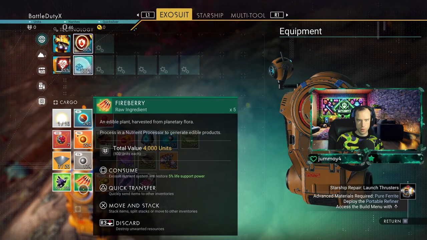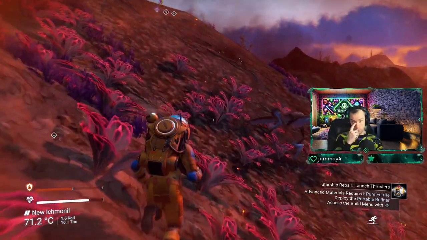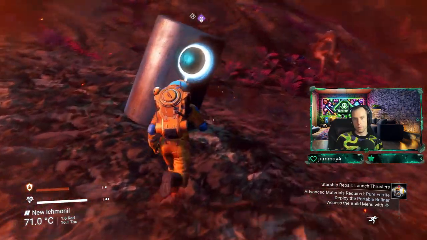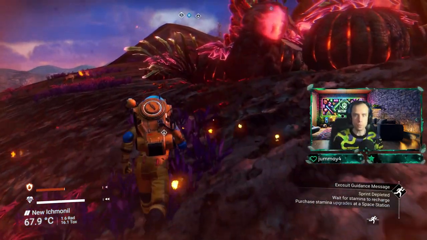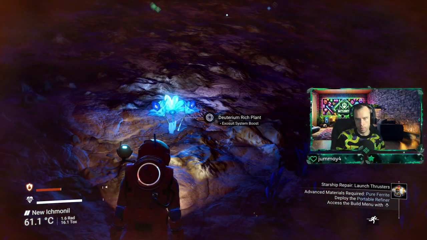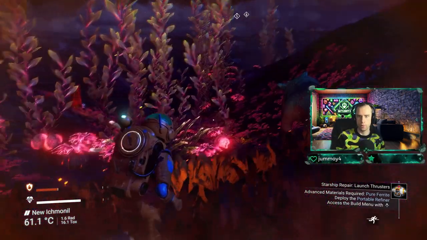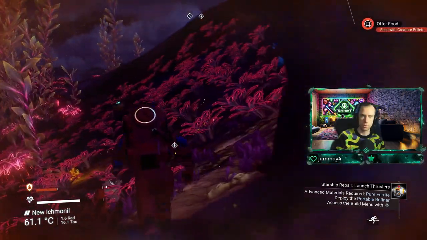What's this? Firebelly, raw ingredient. I think my health's good. I should be able to go back and keep fighting. I need an advanced laser for that. What's that blue thing there? Deuterium rich plant. Power surge detected. If I set up this launch thruster, or the repair thing, it might gather me resources. I think it gathers me resources as well. Oh crap.